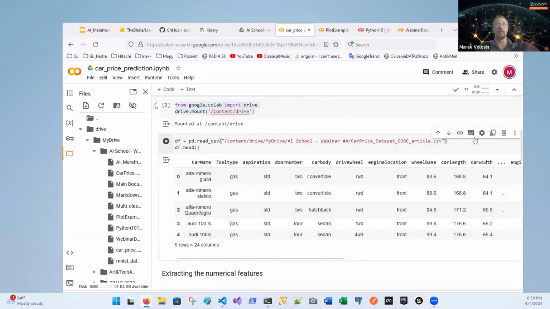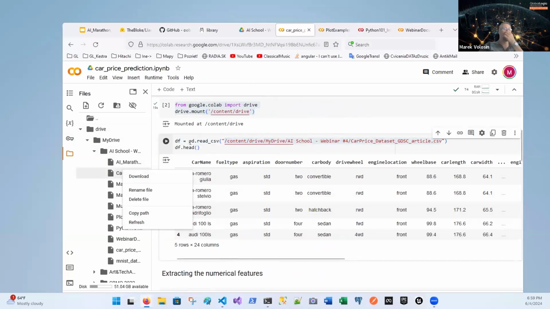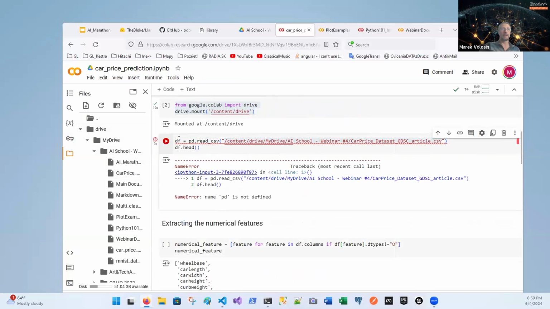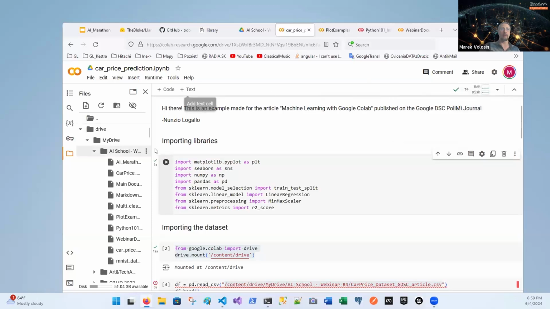I will paste the path from this copy text. So this text was copied with this button. Okay, my connection was successful, but PD is not defined because the server was shut down, and this import was not done.